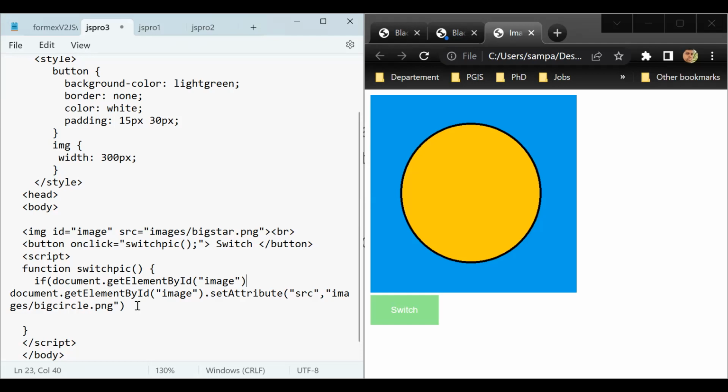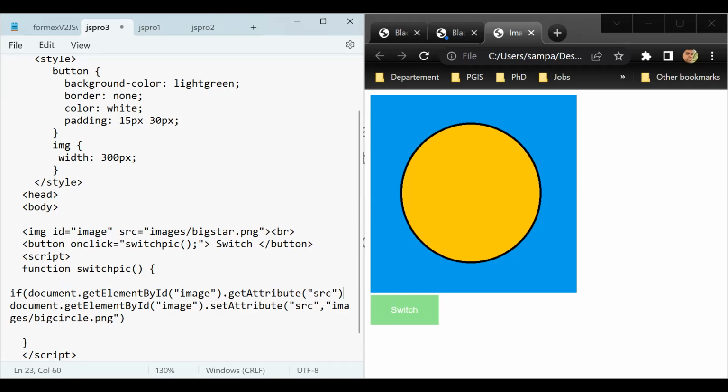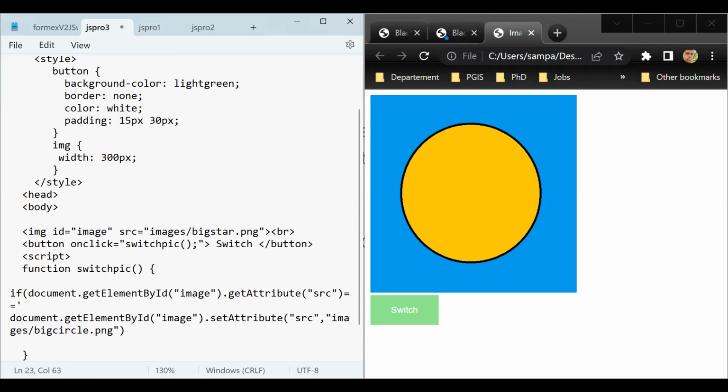So now we will get an image. And then what we need to get is the getAttribute src. If it is equal to, let's say, images dot big star dot png, that means our first one.